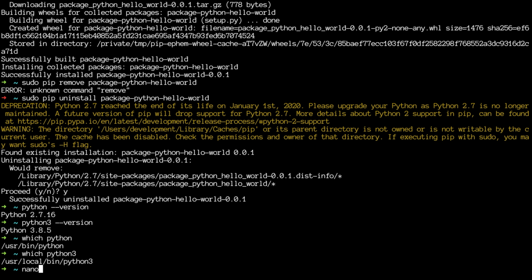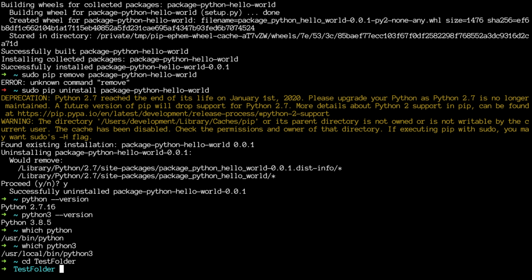And before going, I'm going to go to the folder by using the cd command, and I'm going to go to test folder, and over here I'm going to type nano and name of the file. So I'm going to call this file a.txt, and this is not limited just for a.txt or .txt. It can be also used for any extension you have installed.